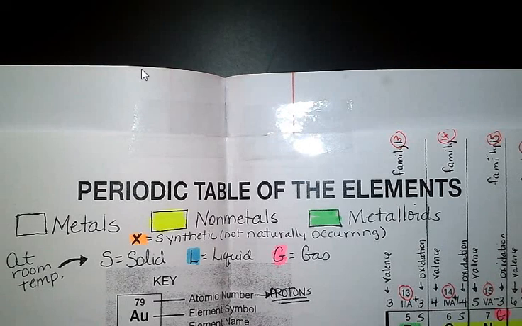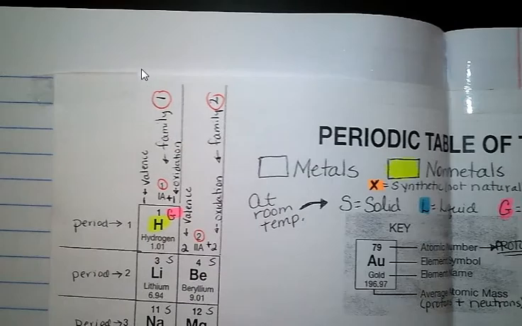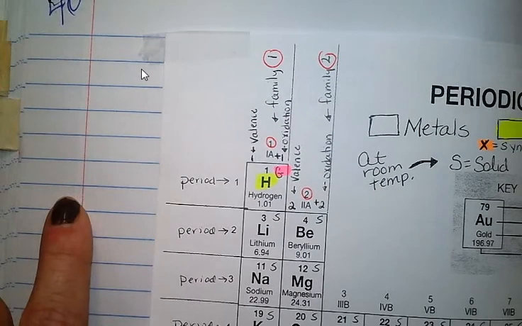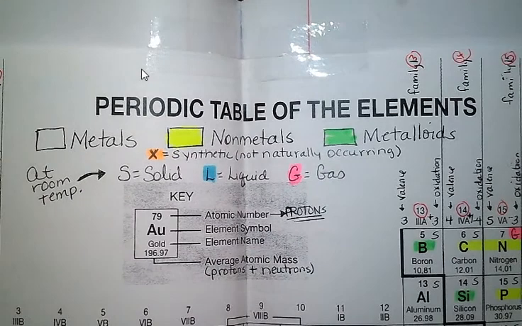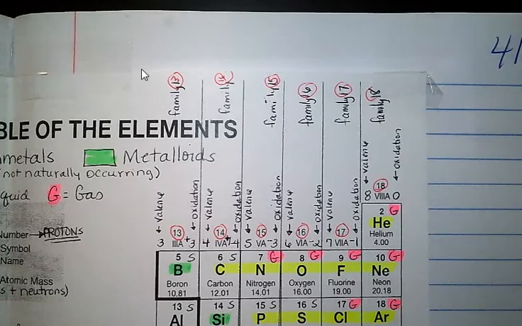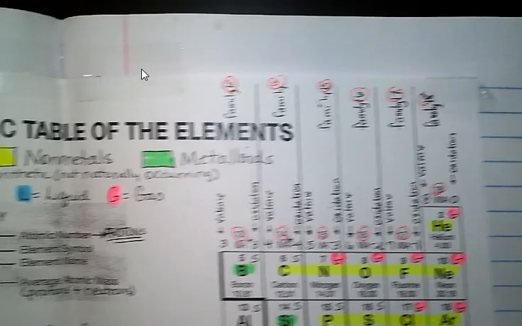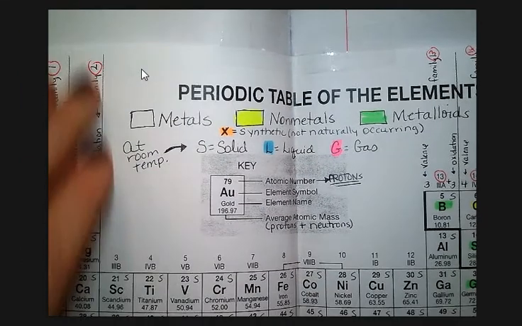Right, yesterday was September 24th. It was Monday, and what we did in our notebooks, we put this on page 40. Move it over here, 40 and 41, and what I did is I folded the periodic table of elements and just put it against these two pages in my notebook, 40 and 41, so we have a full page of the periodic table. So I'm going to back off here so you can kind of see this a little bit. Try to anyway.